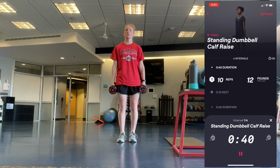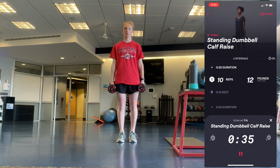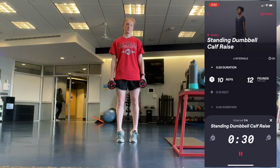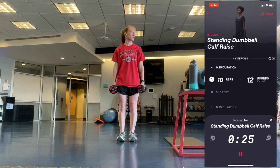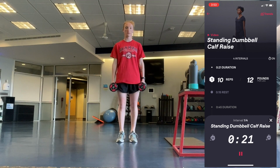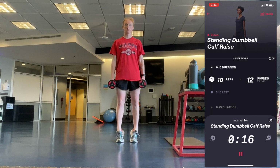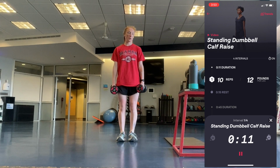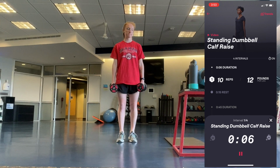Remember, when we're working out, it's always very important we're checking our form and making sure we're doing the exercise correctly. With these calf raises, when you get to the top, you're going to try and hold it for just a moment to really keep those calf muscles engaged throughout the exercise. Remember to breathe. Only got 10 seconds left in this one.